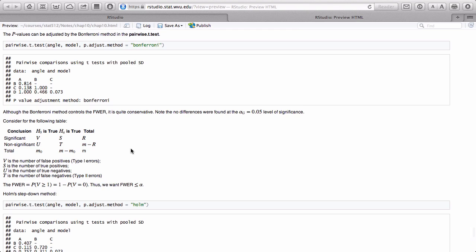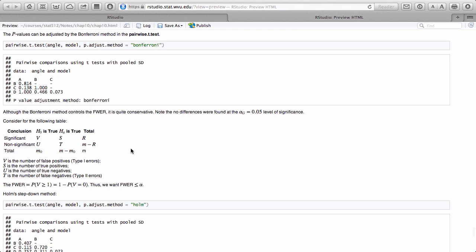Now V plus S will be R, which is the total number of significant results you find. And let's say you do m contrasts. So if we're doing all pairwise comparisons, and we have 4 groups, we have 4 things taken 2 at a time, right? Which is 4 times 3 over 2, or 6. So we have 6 comparisons in our chainsaw example. But on the psychology disorder one, how many do we have? Well, we had 7 treatments, so we had 7 things taken 2 at a time, which is 7 times 6 over 2, right? Or 21. And so there, even with 7 treatments, you start having a lot.